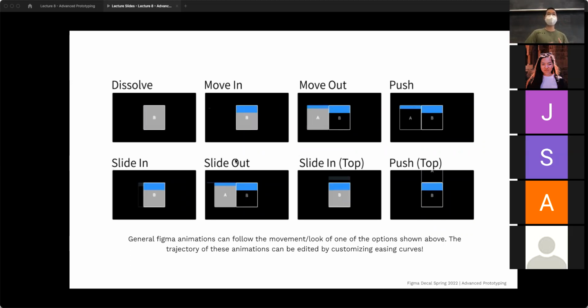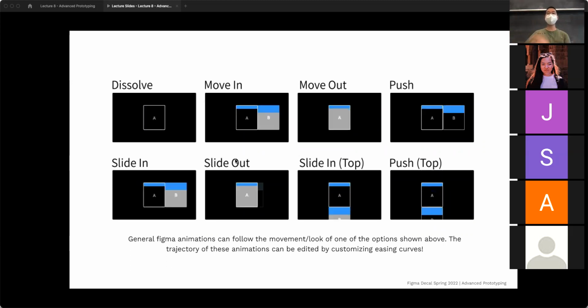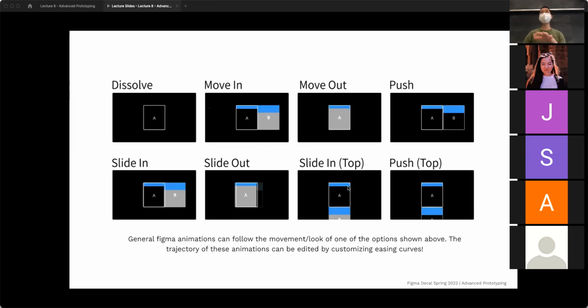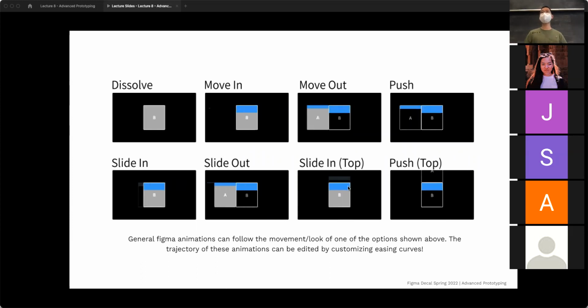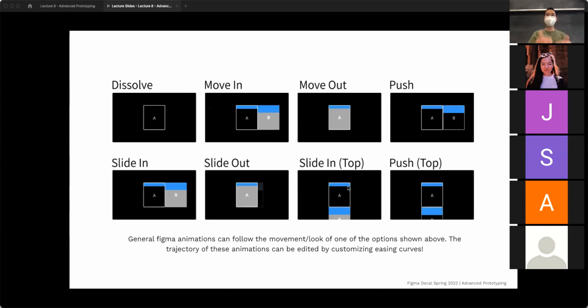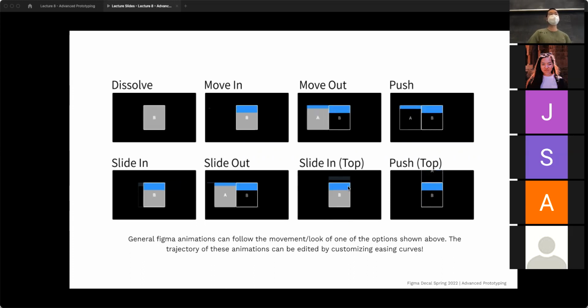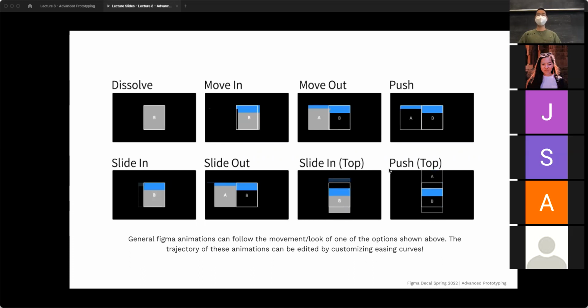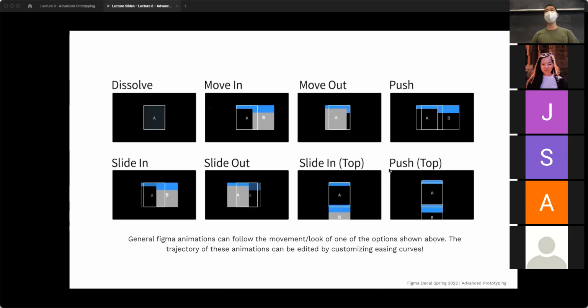So a lot of the time you're going to see things moved in, moved out, pushed out of the screen, pushed into the screen. A lot of these act as if you have different pieces of paper that you're shuffling around your desk, or you're looking at a viewport of a physical item. While you might not be able to map out, say, a website with all of these things, you're interacting with it almost as if it is a physical object.